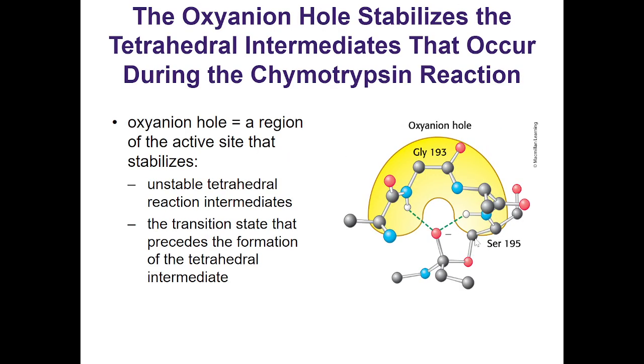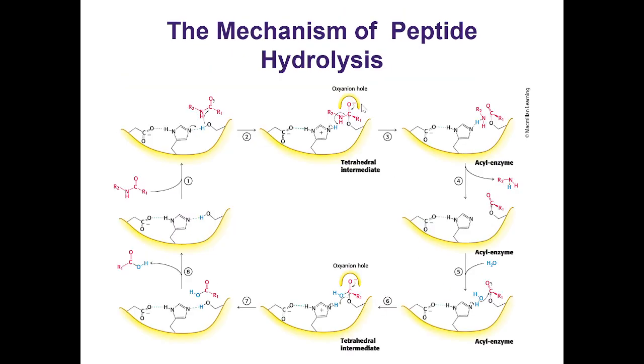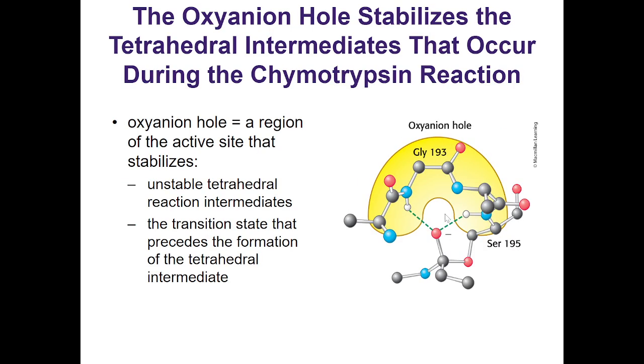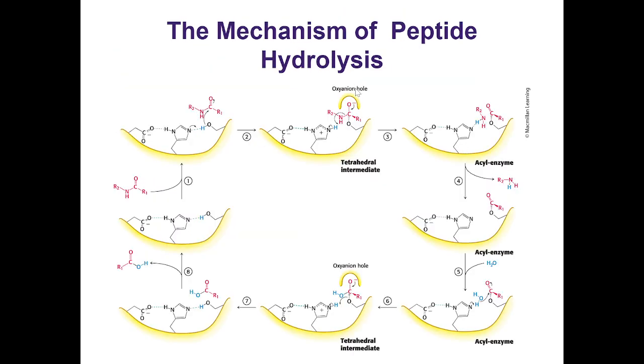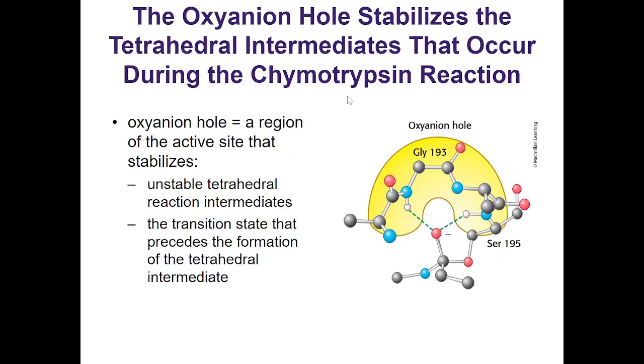Okay, this is how it does it, by the way. So here we can actually see, again, the oxyanion hole. That's that right there. See how it comes up here and incorporates the oxygen. And notice this is the serine right here that's going to do the covalent attachment to the carbon in the substrate. Everybody can see that okay? So this is that serine right here. We're covalently bonded to this one. Our oxygen comes up right here. The next amino acid right here is actually going to hydrogen bond to this. Everybody see that okay?